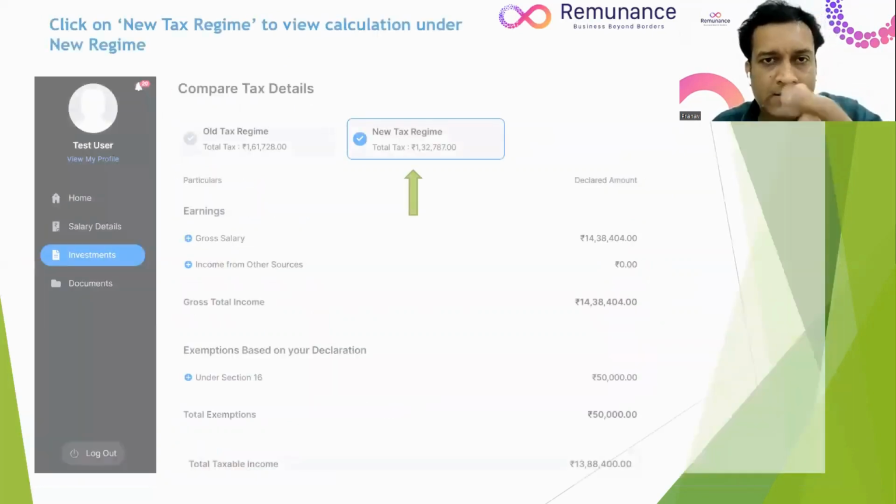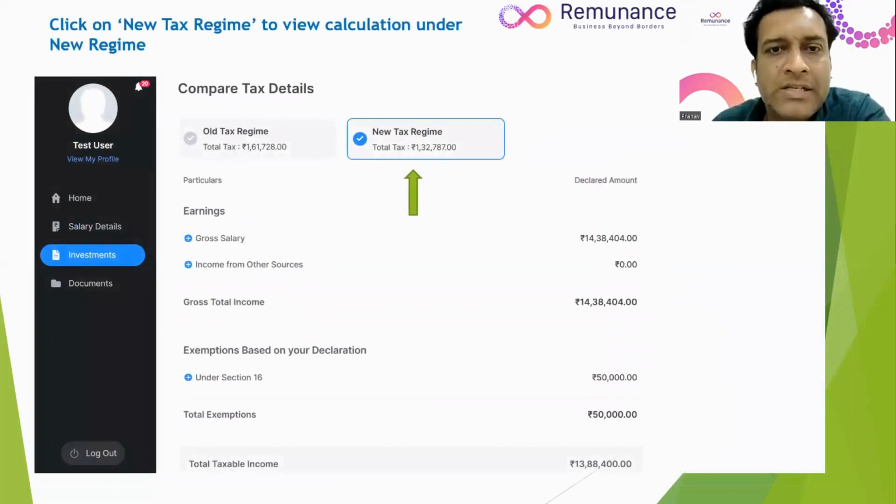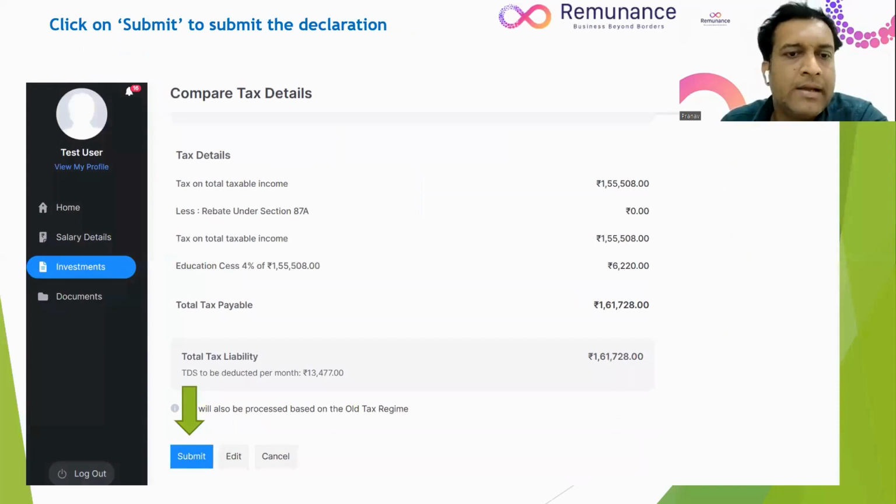And then on the right hand side, just now I showed you at the top, there is a new tax regime amount. If you click on that, it will show the calculation of the new tax regime. There are no deductions available in the new tax regime for your investments, only the standard deduction, which we discussed a few minutes ago, which is 50,000. That's it, and then your tax will be calculated. So how much is the tax here? At the bottom, you can see per month it is 13,477. So if this is beneficial, then it can be submitted as under the new tax regime. So that's the selection. This we are talking about for the new employees or those who haven't submitted a declaration last year.